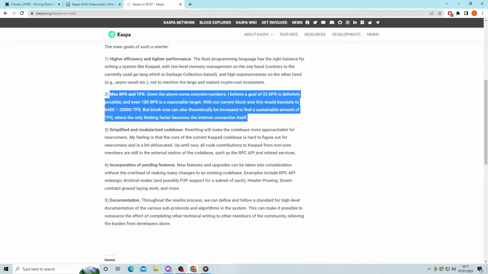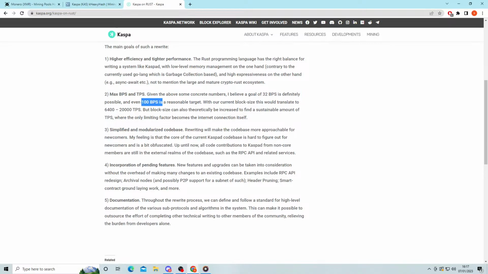So imagine if they had 32 blocks per second. For solo miners, that would be great. In theory, everyone could mine solo, even on small GPUs. And then it goes on to say that even 100 blocks per second is a reasonable target. That lowers the threshold for solo mining on Casper, which is great because we need more solo mining. People on Ethereum would have these massive rigs just to solo mine and get like 1 block per month. The threshold was way higher for all these other coins. Now we have a coin that allows for solo mining and allows you to have luck on the network.